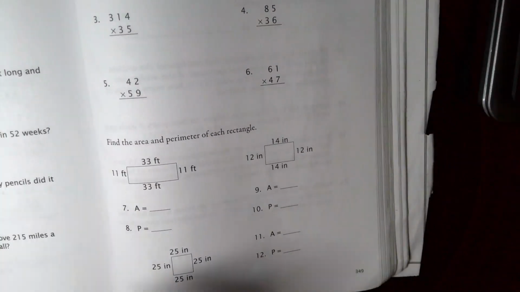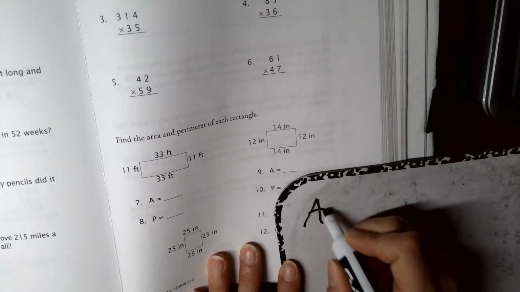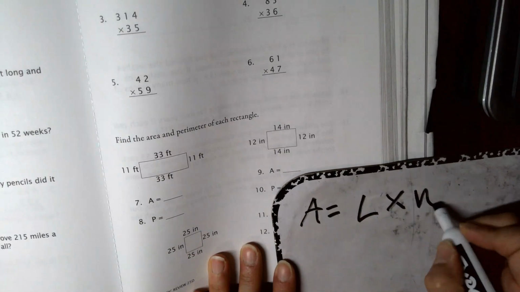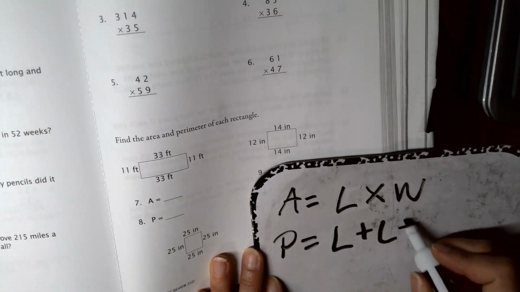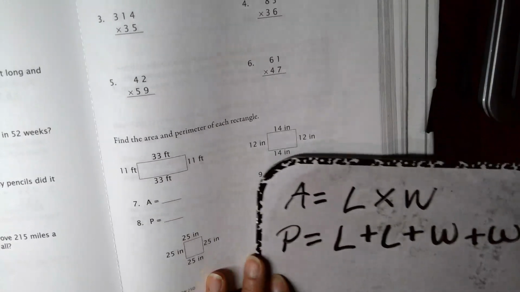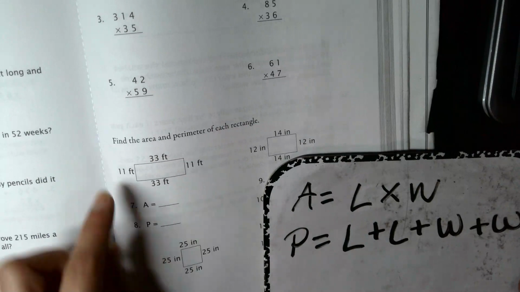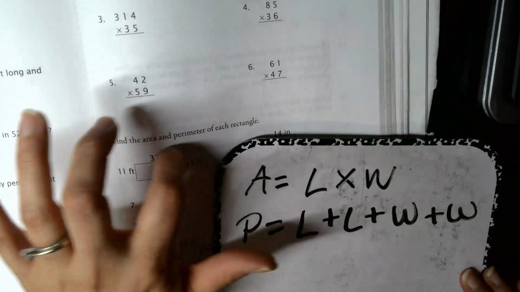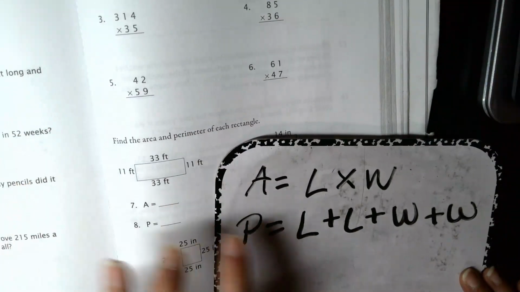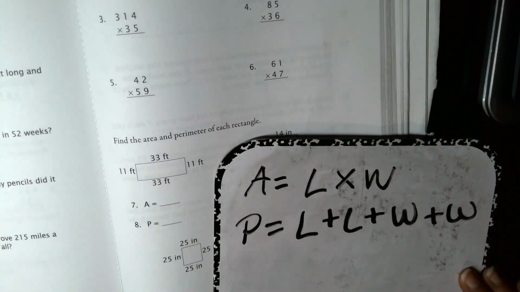Okay, so this is more review, and students did have a hard time with this before, so I'm just going to review it. Area is when we just do length times width, and perimeter is when we add all the sides, so it's length plus length plus width plus width, because if you look over here, you'll see this is a length, this is a length, so there's 2 lengths. This is a width, this is a width, so there's 2 widths. So if we're adding all the sides, we have to add every single one. We can't just add one or the other. By area, you're just multiplying one of each. So 1 length, 1 width, multiply, and you get your answer.